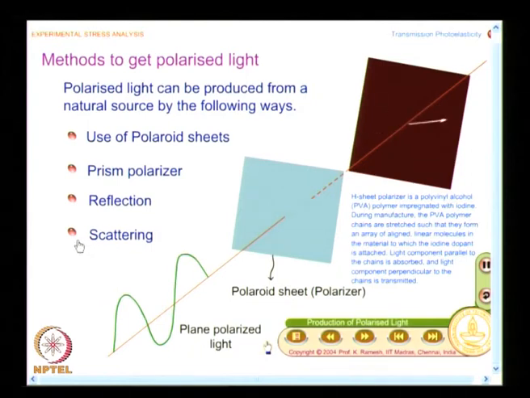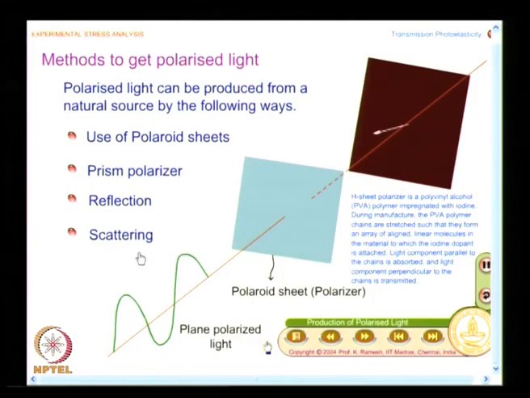In fact, it is a huge body of literature. You have people who contributed on how to get polarization. You have several laws in physics developed on this issue, and you also find light waves at different regions are particularly suited for polarization by different methods. That is also seen. And what you have here is, I have the natural light, I have a polaroid sheet, and this allows only light in a particular fashion.